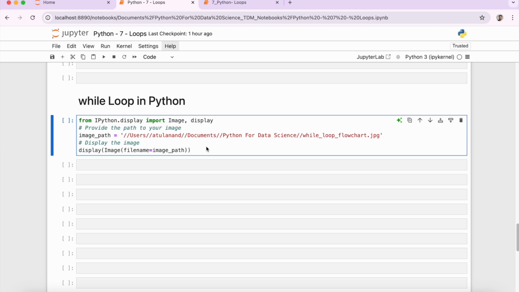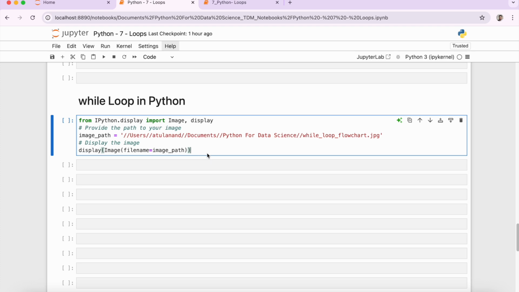So one of the things that we want to understand is that there can be a situation in a while loop where the loop might never run, and this can only happen when the condition is tested false in the first iteration of the loop. So when the condition is tested and the result is false, the loop body will be skipped and the first statement after the while loop will be executed.